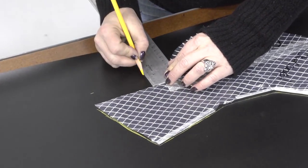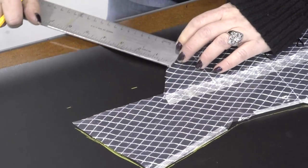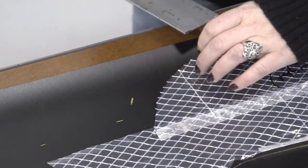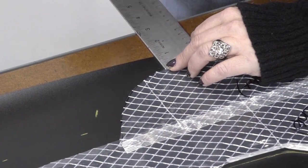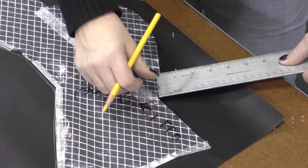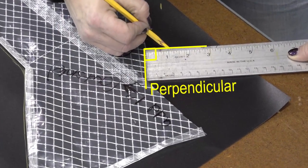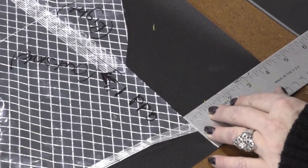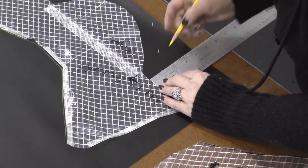On the bottom edge of this pattern panel, she is adding the 1 inch for the hem allowance, which she's marked on the pattern material. I would prefer using a half inch rather than 1 inch. Notice also that she's measuring perpendicular to the cut edge of the pattern material. That's important. If you do not measure perpendicular, your pattern will not be accurate.